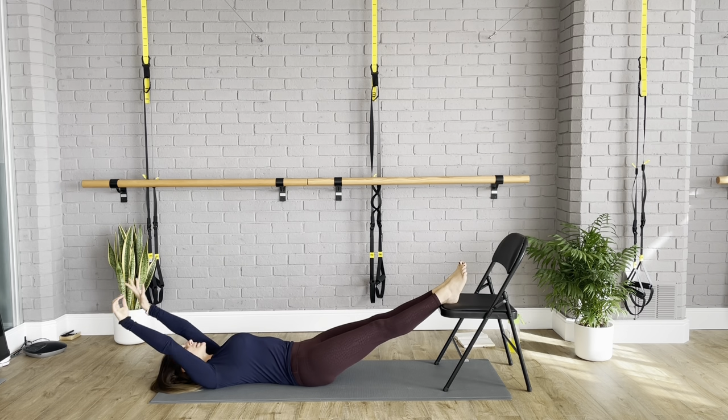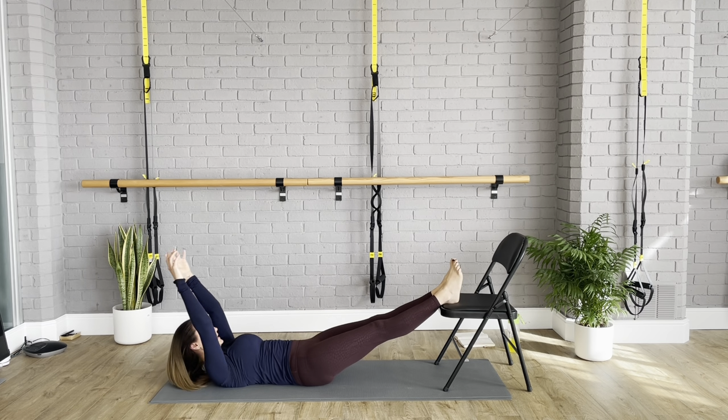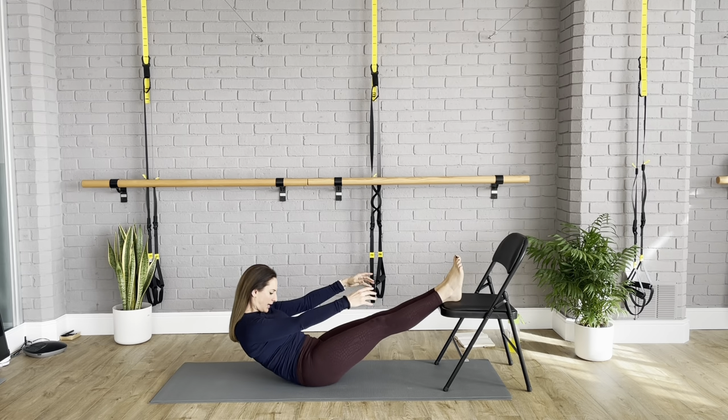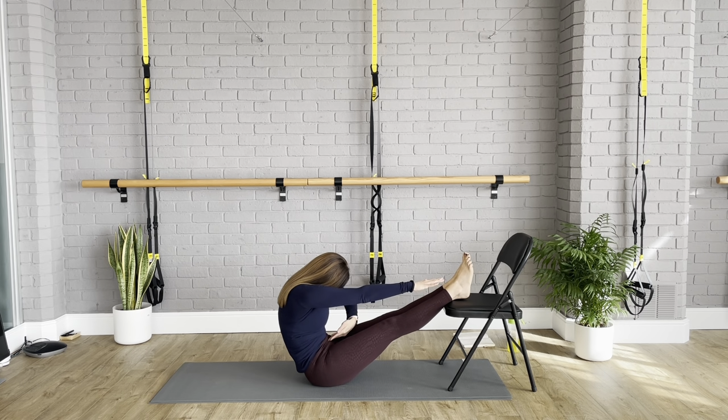But I'm going to take my arms to the floor behind me. This time we are letting the lower back come up if you've got that movement. I'm going to take a deep breath in, and as I exhale, I'm coming forward. And I'm going to reach. Everything's reaching forwards apart from my belly pulls back into my spine.